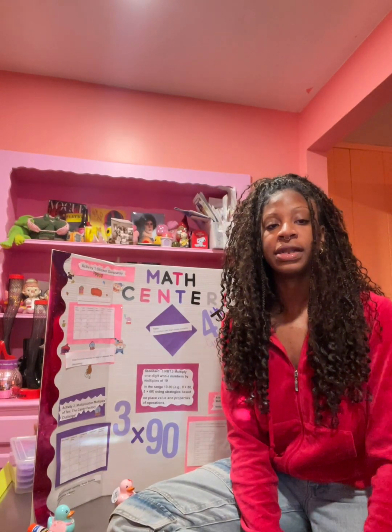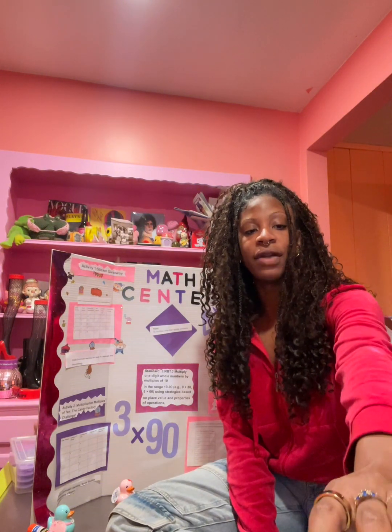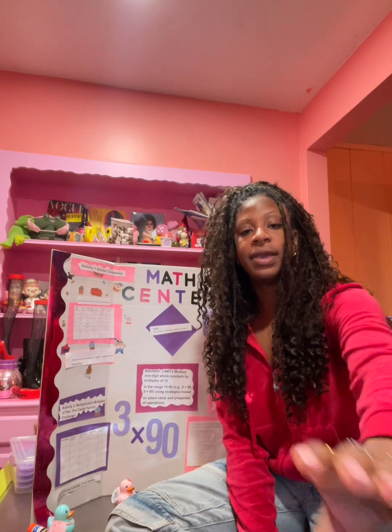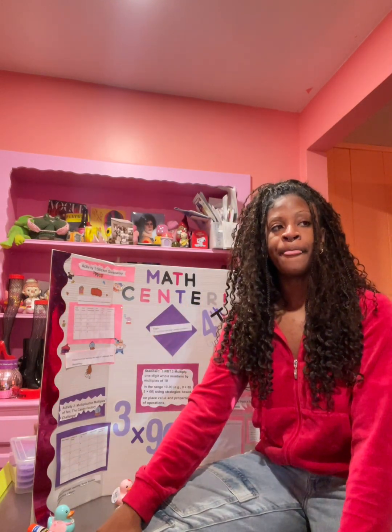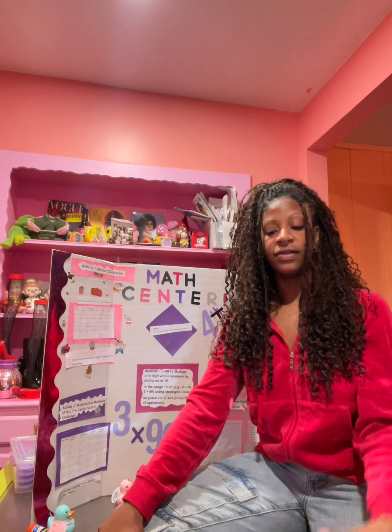Using 10 through 90, using place value and properties of operations. So the standard that we'll be covering is 3.NBT.3, multiplying one-digit whole numbers by multiples of 10 in that range. We'll begin by going over the different activities that the students will be doing. Each activity ranges from individual to group classwork and hands-on activities for the students to understand the topic.